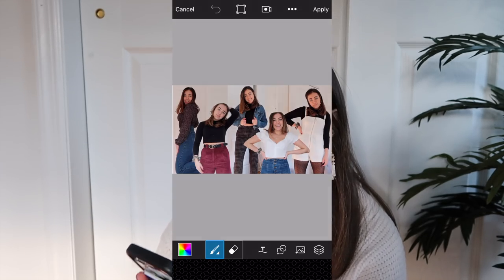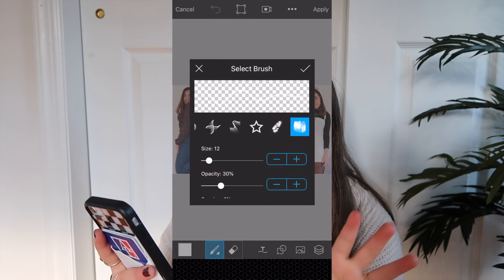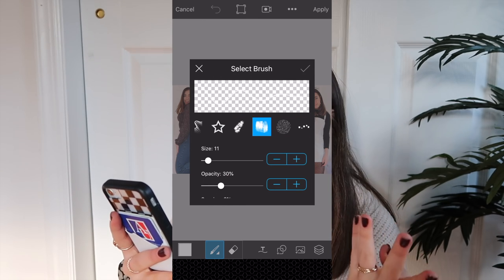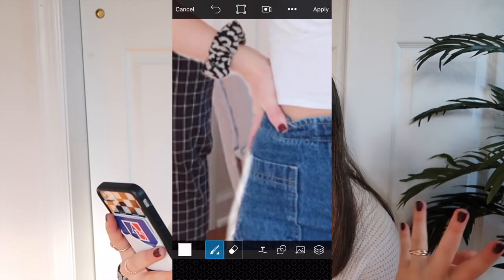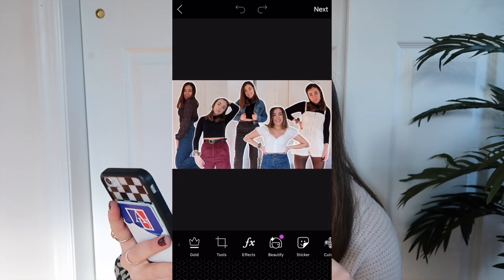You don't have to do this, but something I like to do is outline my figure so it helps make it pop a little bit more when you're scrolling through thumbnails — it's just a personal preference. To do that, I use the little draw tool on the bottom, change the color to white, make the size about 11, and use the textured brush option. Then I just outline around my cutouts. It's very tedious, but it really makes whatever I'm trying to showcase stand out, so I think it's worth it in the end.